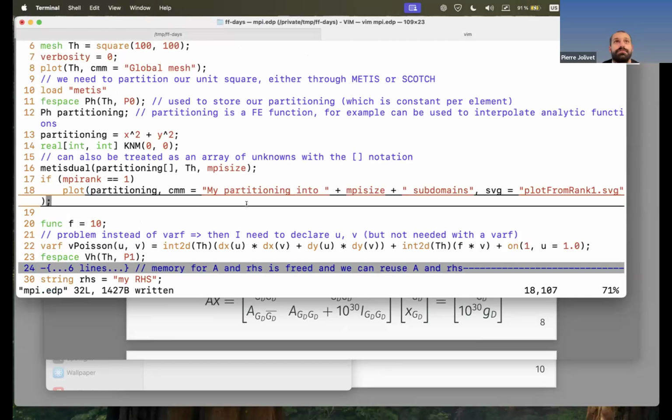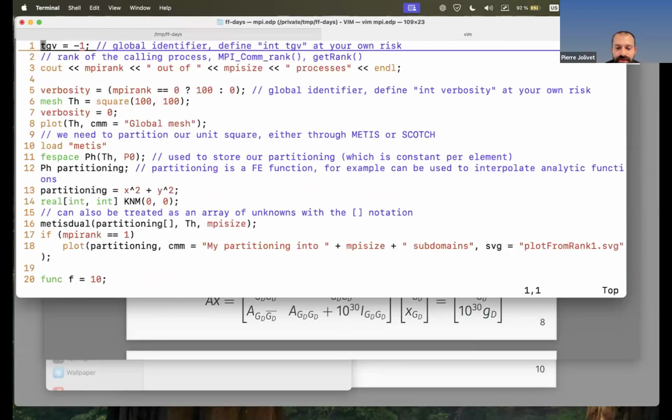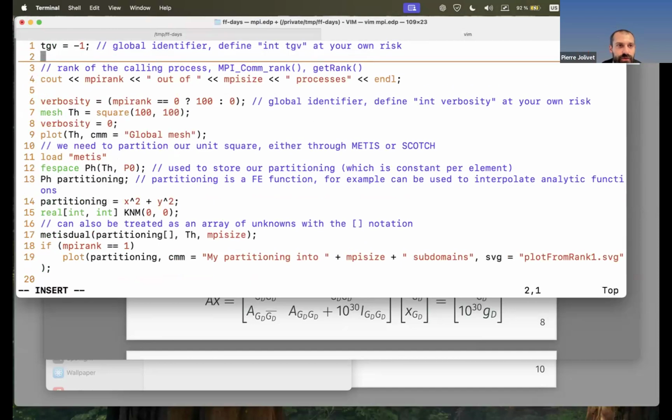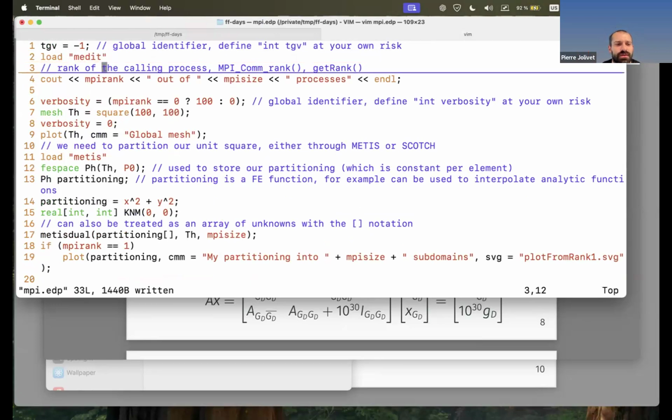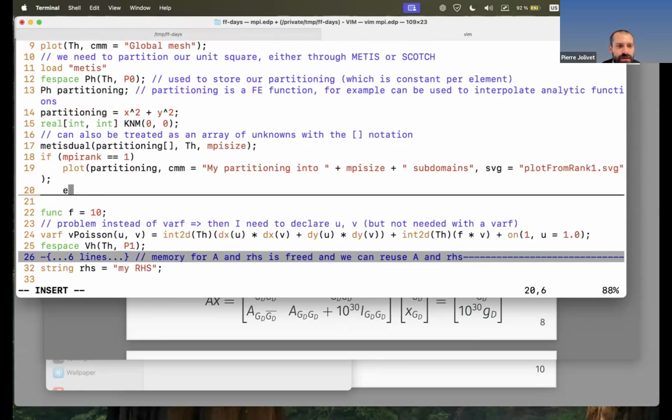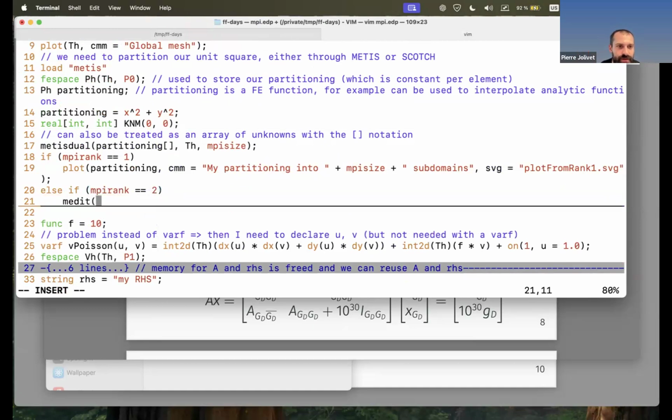Also, you can use medit as a plugin. Yes, correct. So load medit. It works for 2D meshes. And so here, for example, else if MPI rank equal 2, medit, and so again I always get the order wrong.